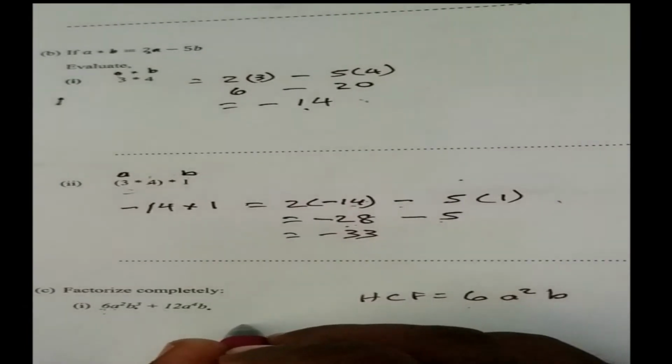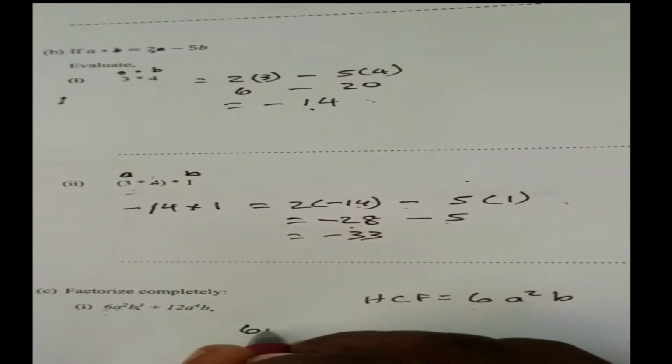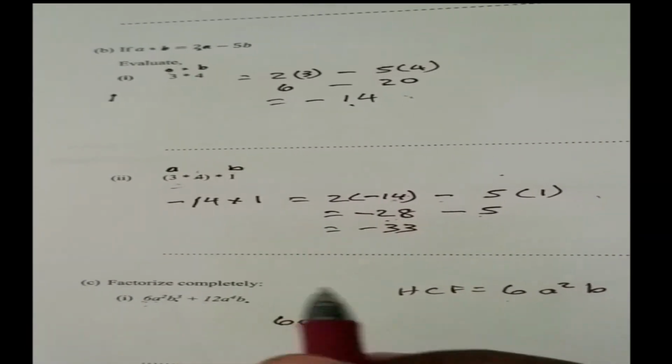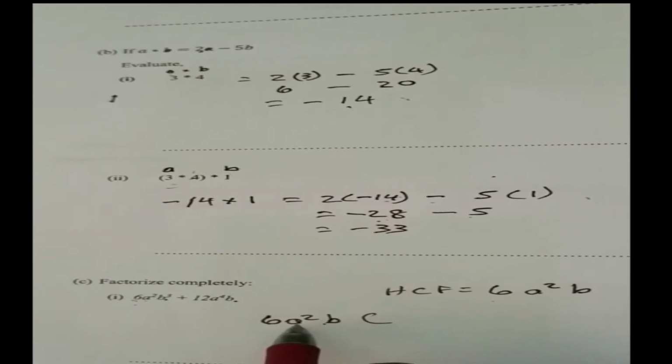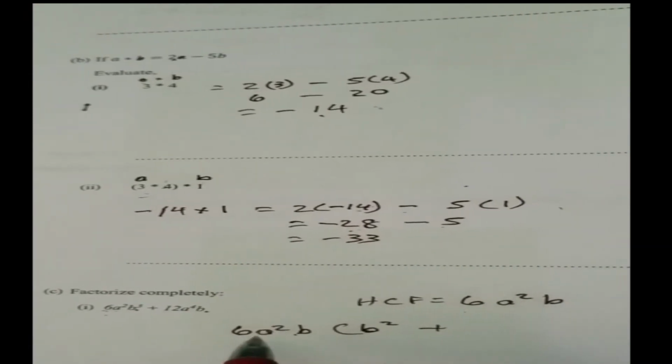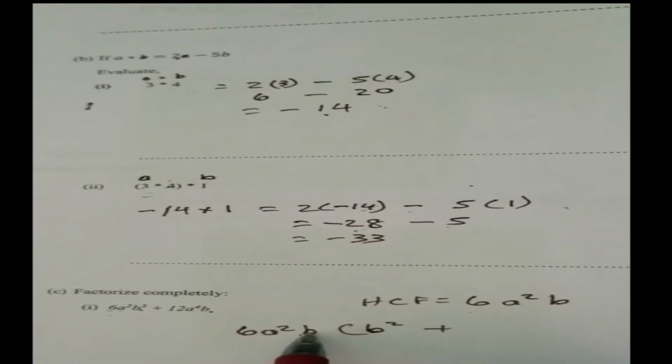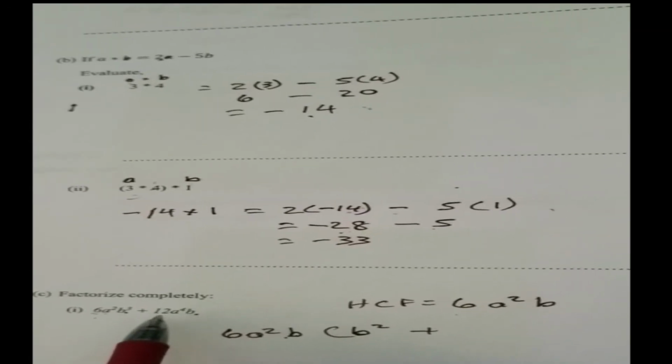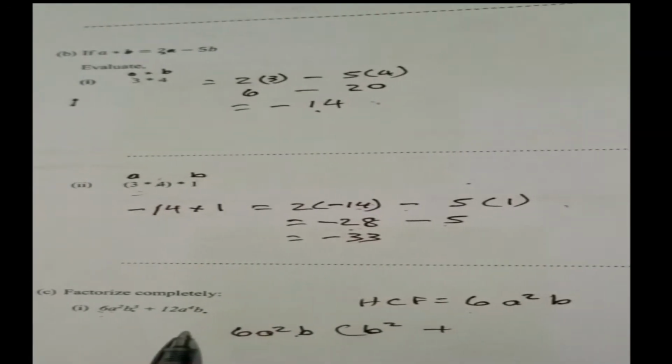So with that said, our highest common factor is 6a squared b, right? When I use our bracket, 6a squared b multiplied by what will give us 6a squared b cubed? That will give us just b squared, right? We don't need to put the 1 for the 6, so we can just say b squared. I'm going to add this now: 6a squared b times what will give us 12a to the fourth b?